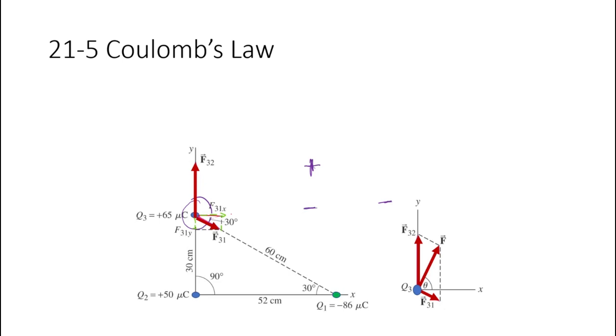Q2 is positive. Now just by looking at these things, what do you see here? This Q, what do they do to it? Just look at Q3, what they do to it, these two charges. This one is positive, I'm sorry. Q2 is positive, Q3 is positive, and Q1 is negative. Okay, what do you see?